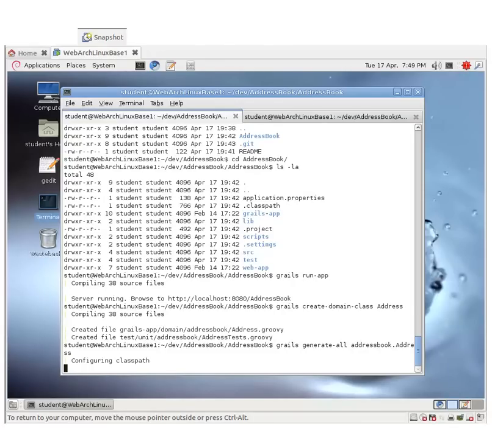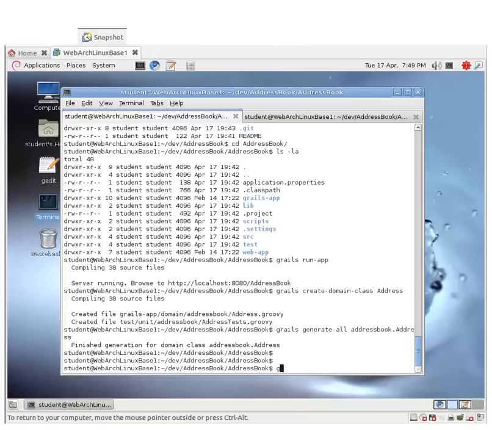So what I'm asking Grails to do now is to generate me all the scaffoldings, which is scaffolded controllers and scaffolded view components. Okay, so that's done. I can run that app now. Run-app.